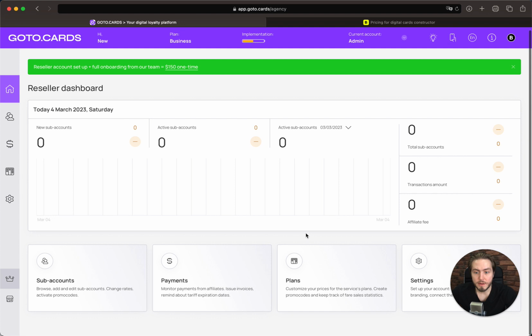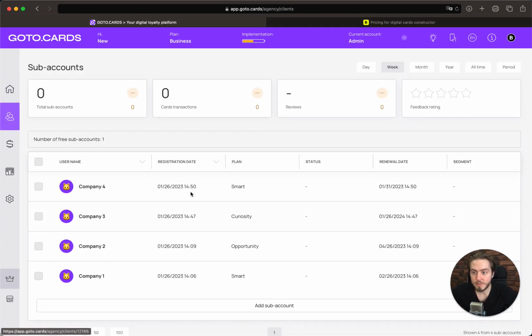Next, I will show you how to create sub-accounts and how to add seats for your customers. Your sub-accounts are in the sub-account section in the left side menu. Here you can see how many sub-accounts were created in total, how many card transactions were made by the created cards, how many reviews your customers provided, and the average feedback rating.